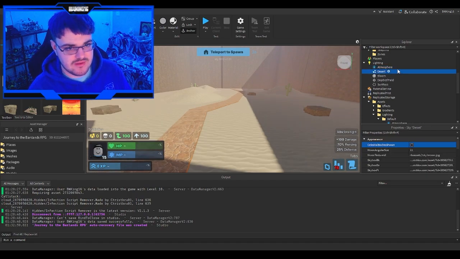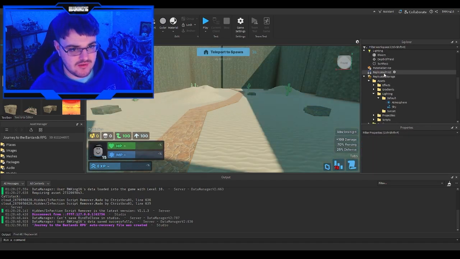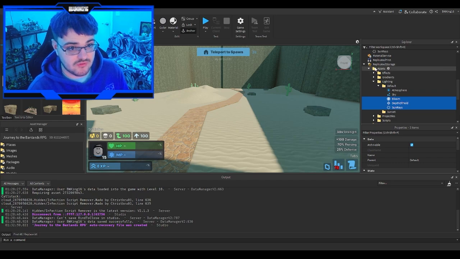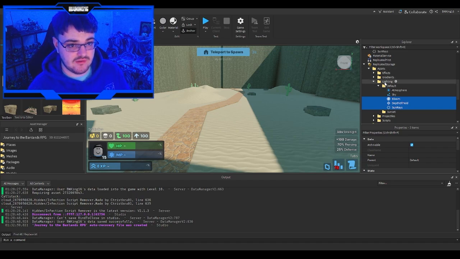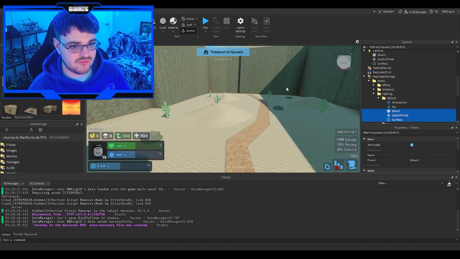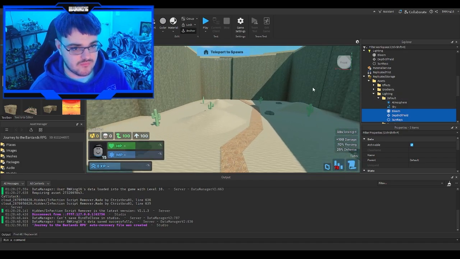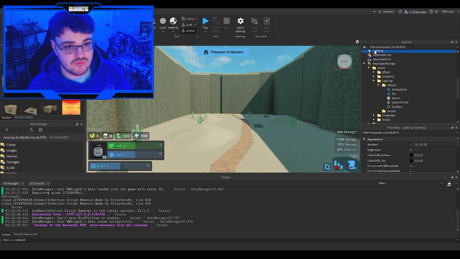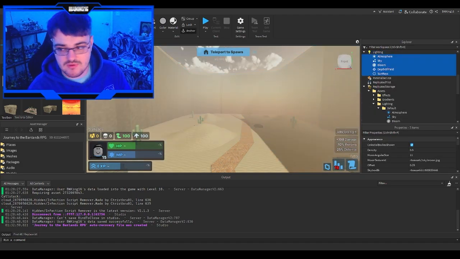It's pretty simple, but before you do that, what I recommend is copying all this stuff and pasting it into the default. Make a new thing in BWK storage called assets. Inside assets, make a new folder called lighting, name it default, and put all of the stuff in lighting into here. That way you can have your default lighting set when you're testing it in game. It doesn't have to be weird stuff. So anyways, this is pretty much what it looks like in game, if I'm correct. Oh wait, I think that's not it.